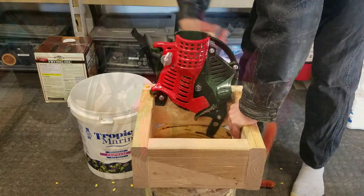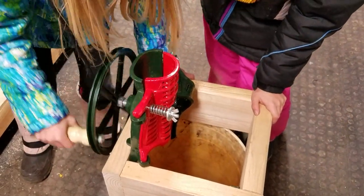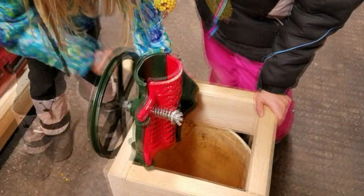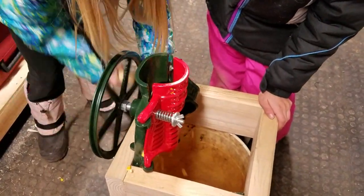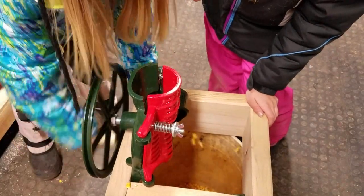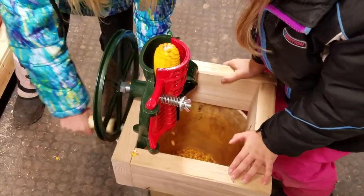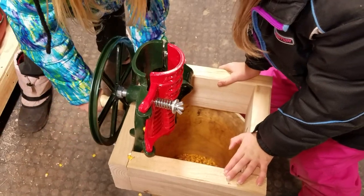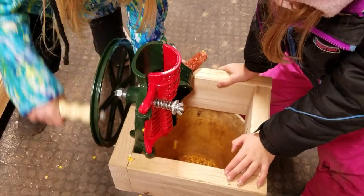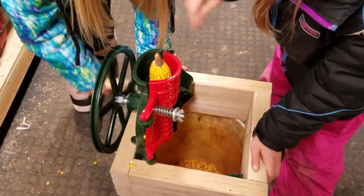Some people have been asking me — they're like, hey, isn't that hard on your wrist, doesn't that get old after a while? Well, I can go through a pail in about 15 minutes, but to prove my point I asked Anna, my nine-year-old, to get on it. She's done it several times and I have her do some for you so you can see that it really doesn't take a lot of muscle. I can fill up a pail, tell her to go in the shop and shell it out, take it out to the birds or whatever, and it works really well.